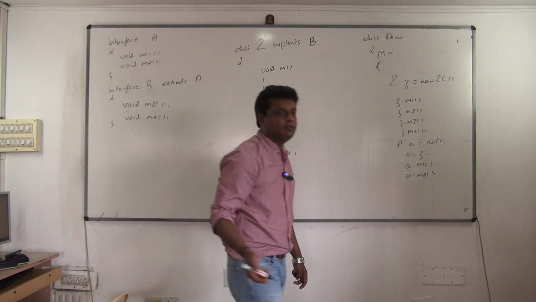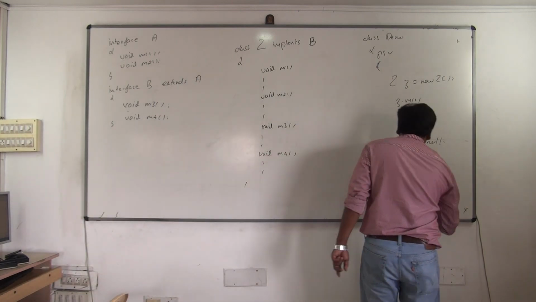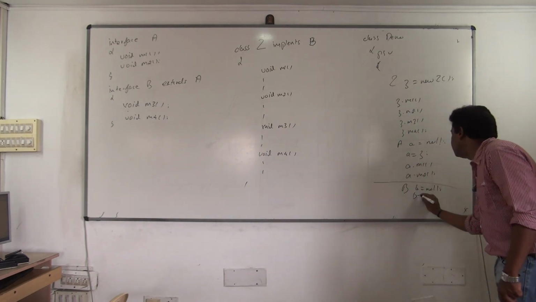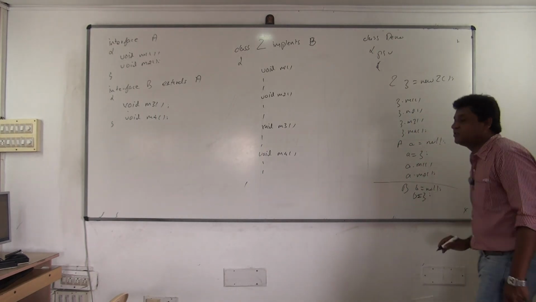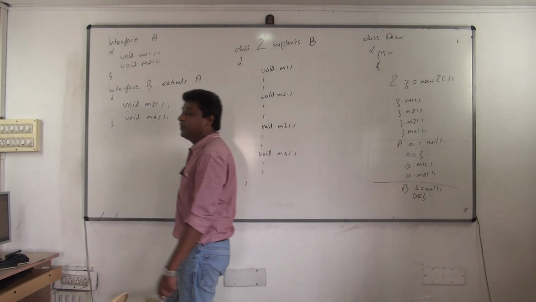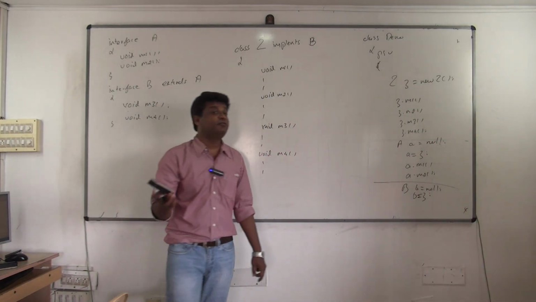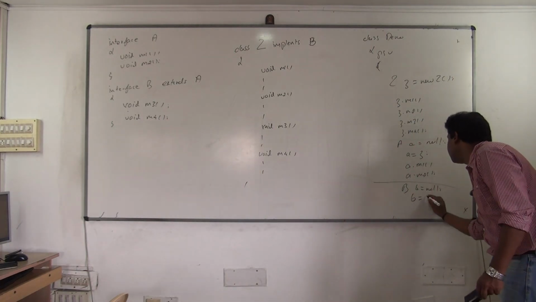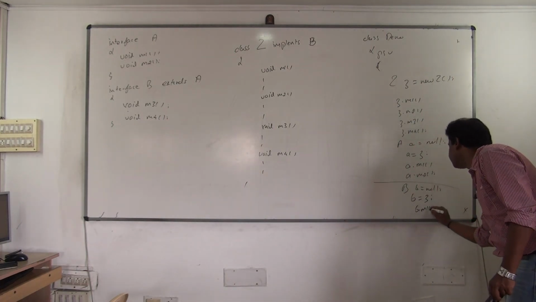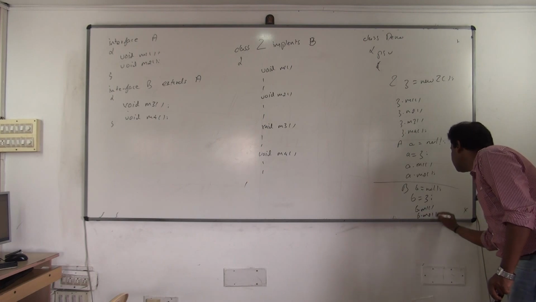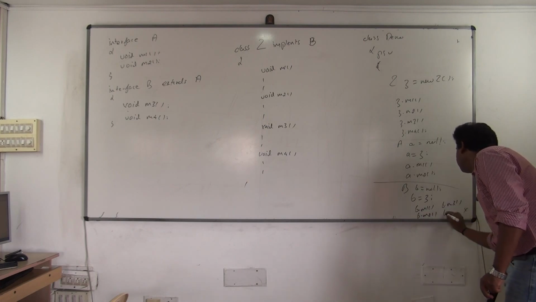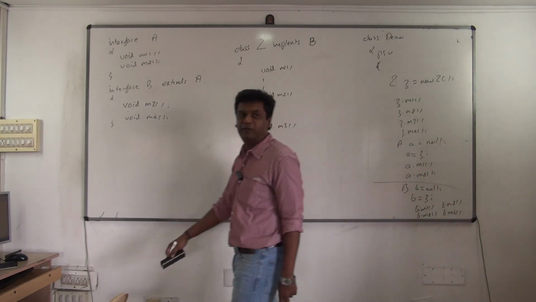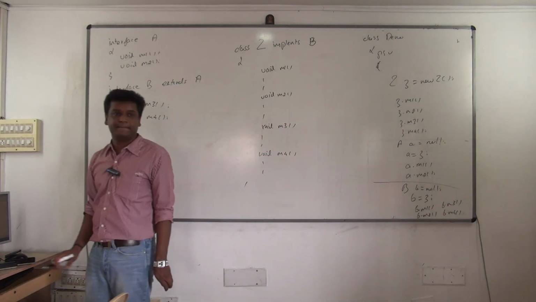So that's why we use the variable. Understood? Next, B is equal to new Z. With B I can call all members. Extra members, if you have any, you can't call. Understood? With B you cannot call extra members. But if it is there, anyway we are not having it now. So I can call all the four methods, M1, M2, M3, M4. Very simple now.